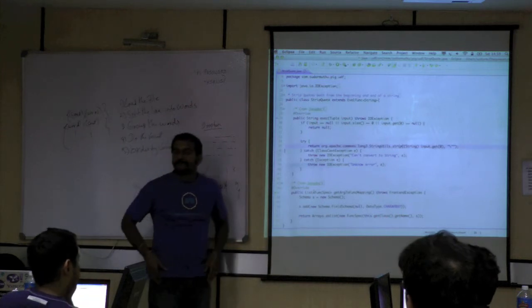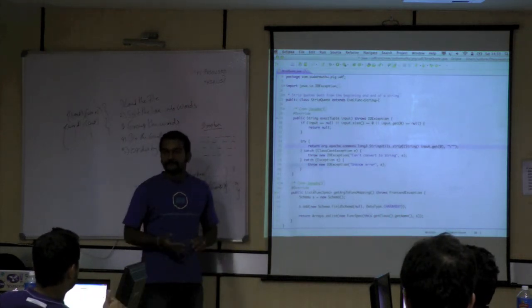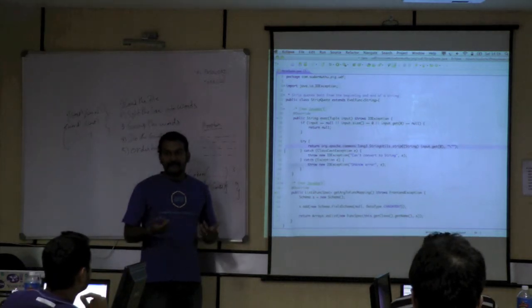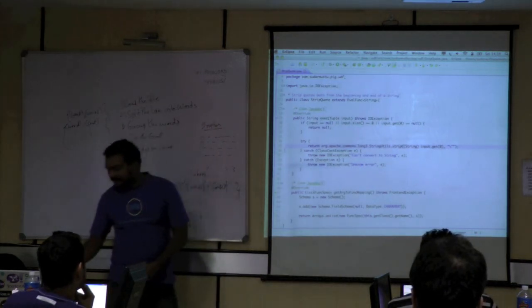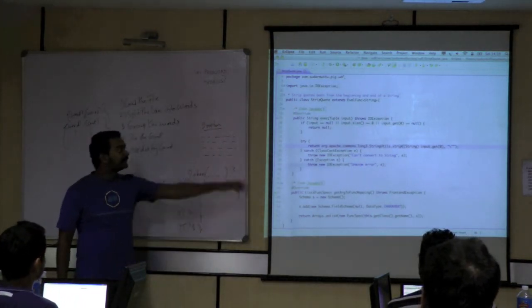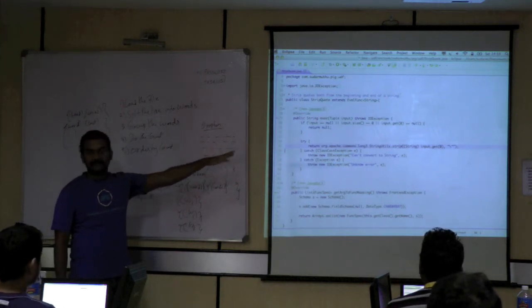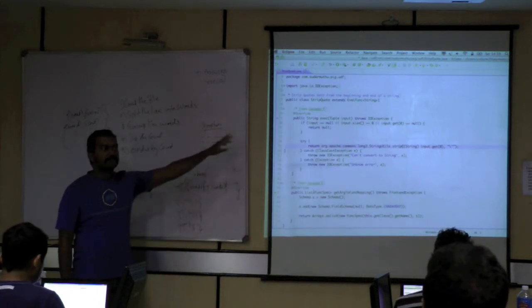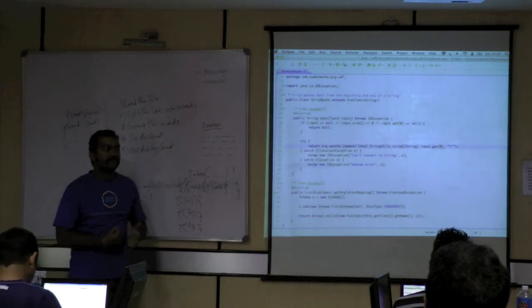Let's say I have another UDF in which I have a name that I'm splitting into first name and middle name. In that case, how will this work? In that case, you basically are going to return a tuple. Okay. We'll see that in the next example. So this example is where we take a string and then return a string. In the next example, you will take a string and return a tuple. Okay. So before that, any questions, clarifications? We'll move on to the next one.